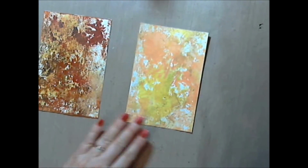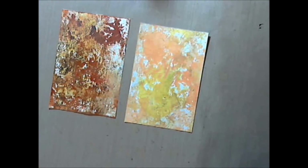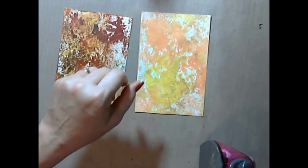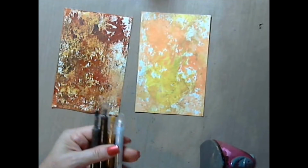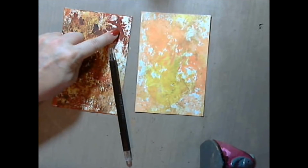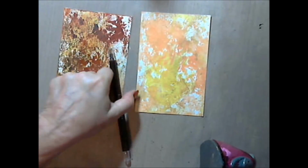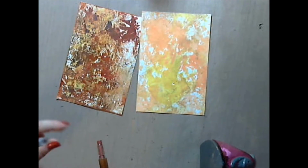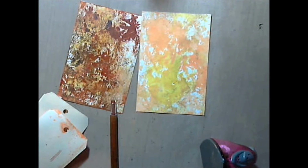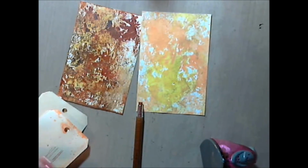So there's that. Now I do have some white in there, and the white is fine. That's a lighter background. But I'm going to add a little bit of dark in there. Let's see which one I want. I think I want this red brown. I don't know if that's the red brown or if this is the red brown. Let me just check and make sure which color I want, because I wanted that red brown on there. I think this is going to be the dark brown. So let me set those over to the side. I'm going to use this one because I want this rusty look.